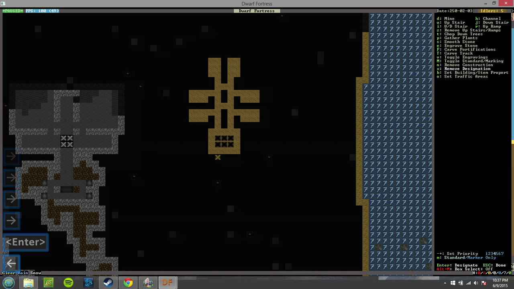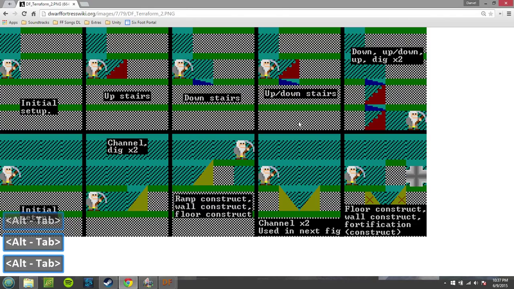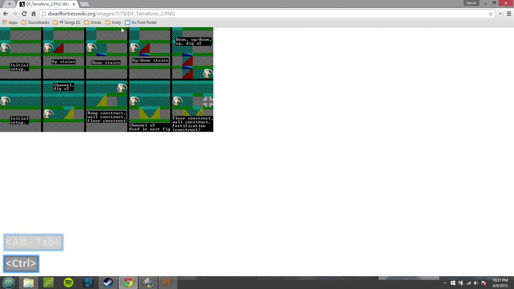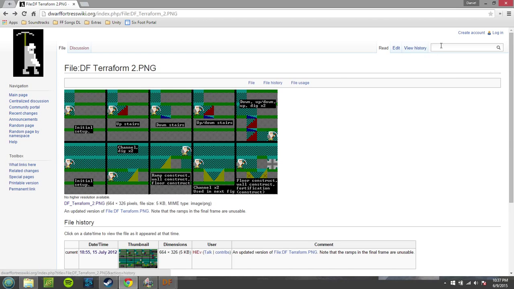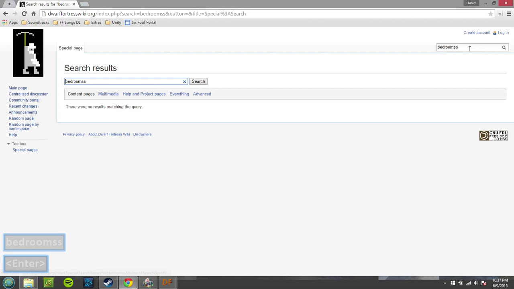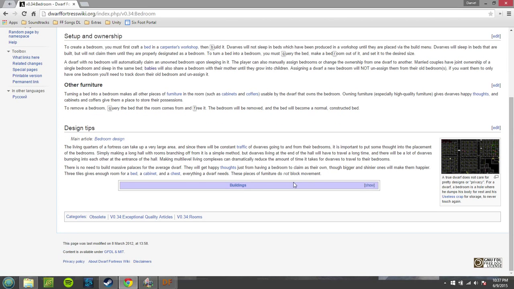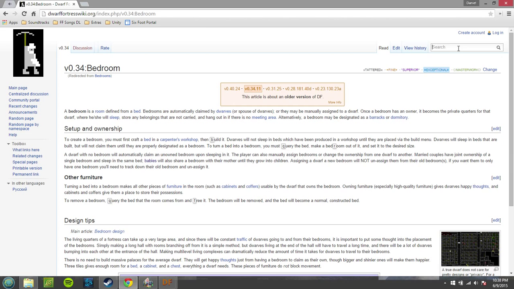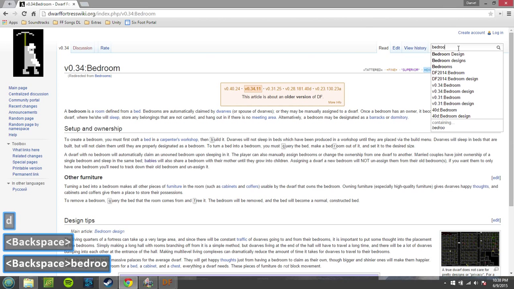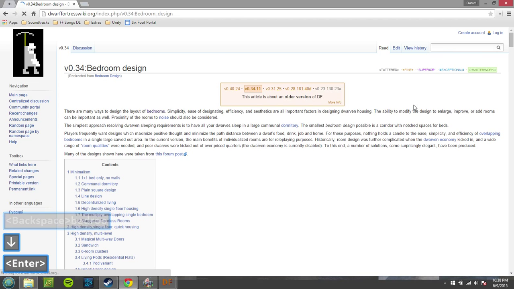There's actually entire, if we go back to Dwarf Fortress, let's zoom out to default. If you go to the Dwarf Fortress Wiki and type in bedrooms, too many S's. Let's see. Bedroom design. There we go.